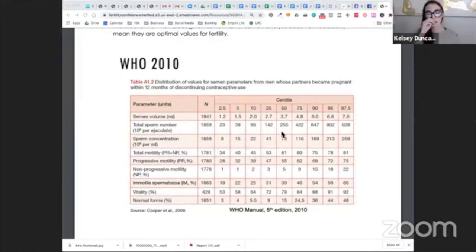You have a much better chance of getting pregnant naturally if you have count numbers higher than 70 million per milliliter. If you are within the 5 million to 15 million range, they're likely going to recommend IUI, and the chances of getting pregnant naturally are going to be very slim, less than 5%. And if you're lower than 5 million, they're likely pushing for IVF. But there are things you can do and things you can change.